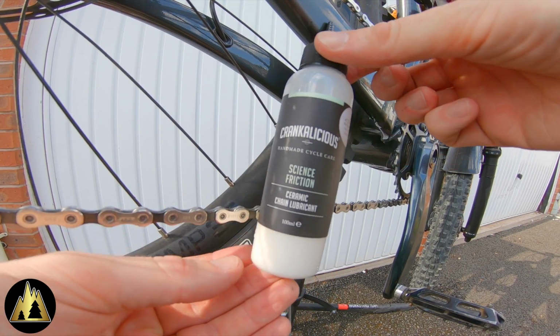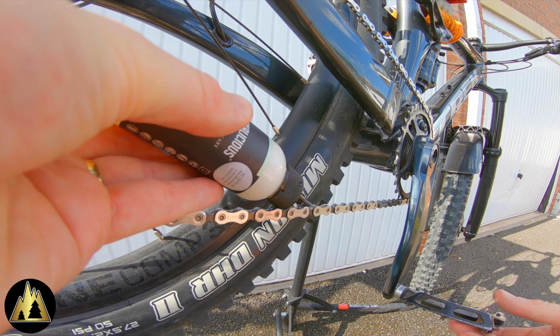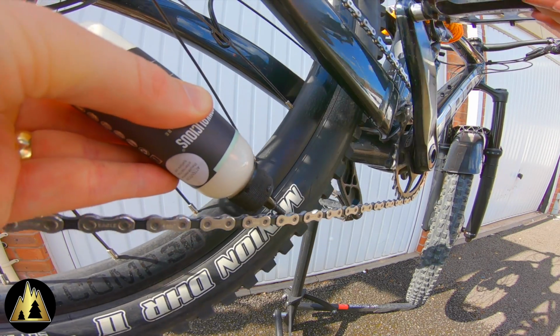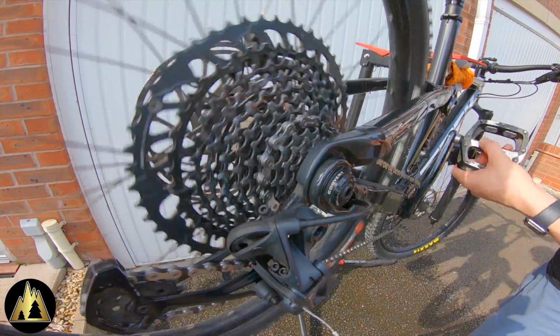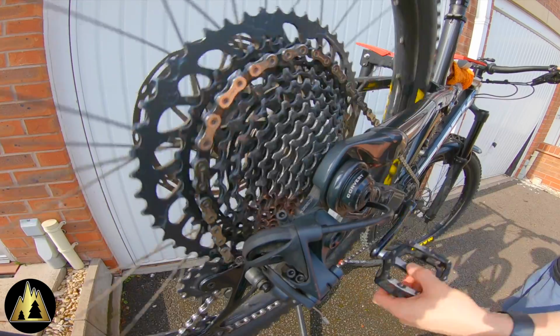Once the chain is nice and dry, it's time to re-lubricate using the Science Friction Ceramic Chain Lube, making sure the lubricant sits on top of every roller on the chain. Once you've let the lubricant soak into the rollers, it's best to wipe off the excess and then cycle the bike through the gears.